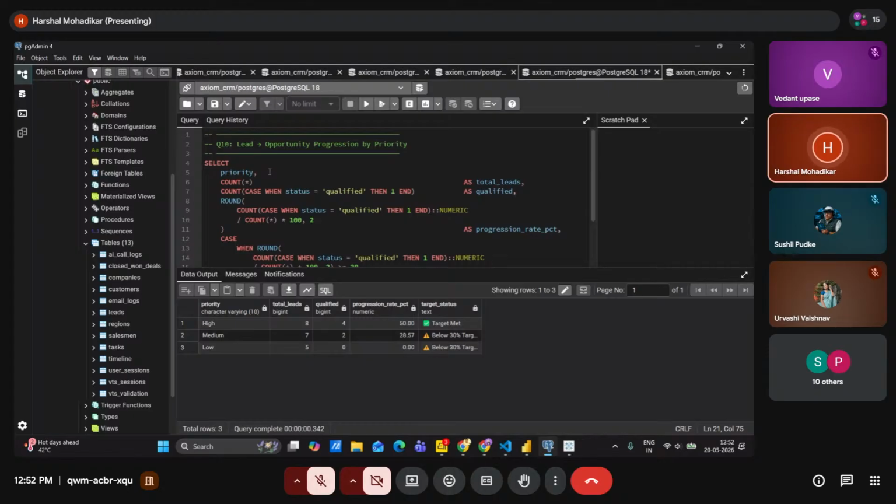In this next query, we will see the lead opportunity progress by priority.